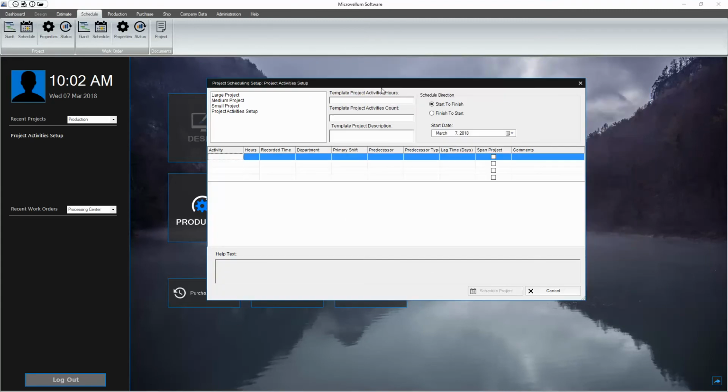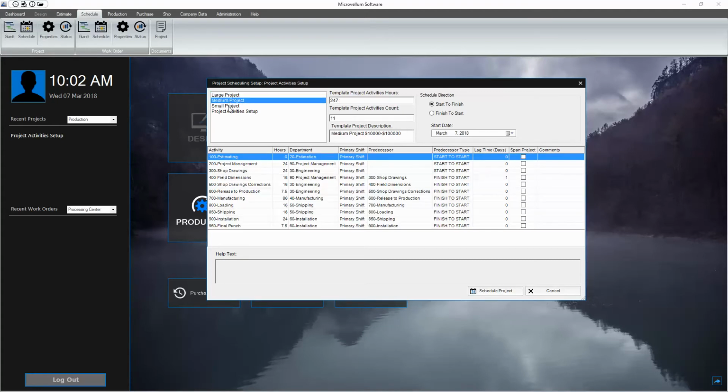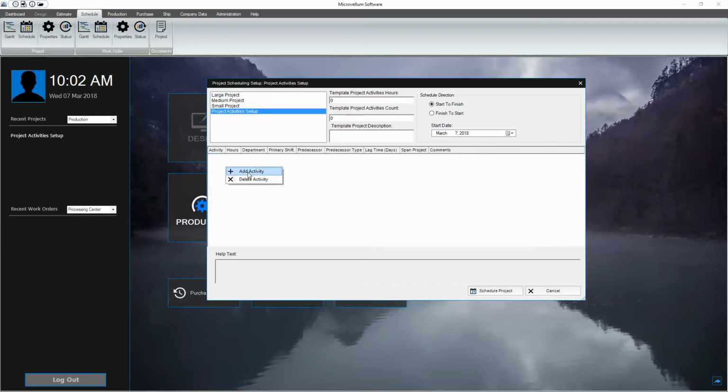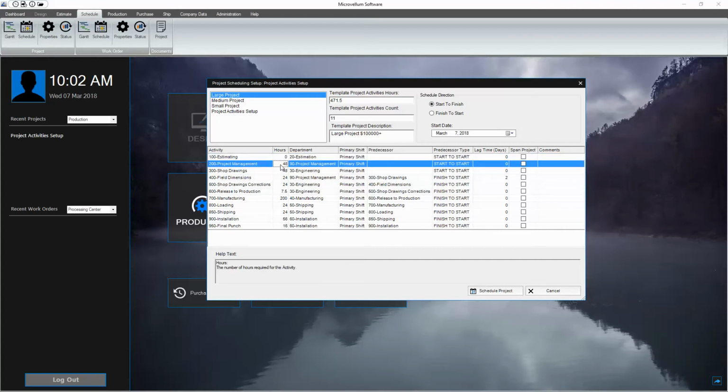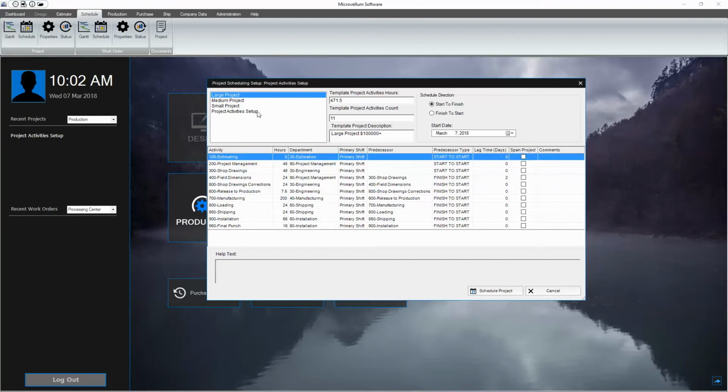And when I do that, I can see some different templates that I have set up, as well as this particular project. What I need to do is set up these templates so that I can select them, or I can add activities manually to each of these projects. If I just want to use one of the templates that I've already got set up and then adjust it, I can select on it and say these are the items that I need, and I can adjust any of those items as needed.